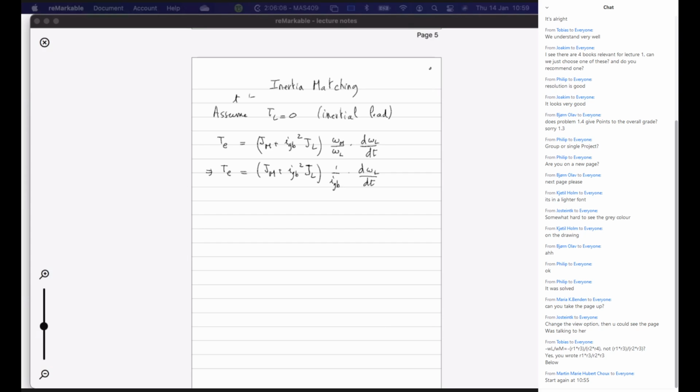And if we put this 1 divided by gearbox inside the parentheses, we have an expression TE equal to JM divided by gearbox plus gearbox times JL, times d omega L dt.